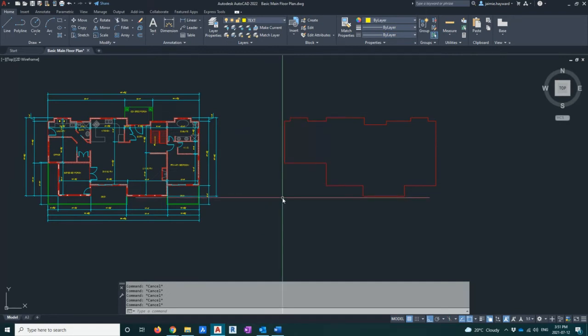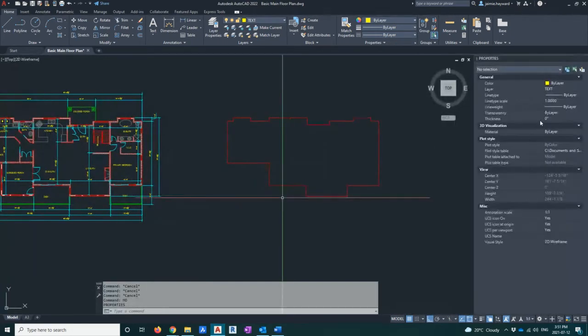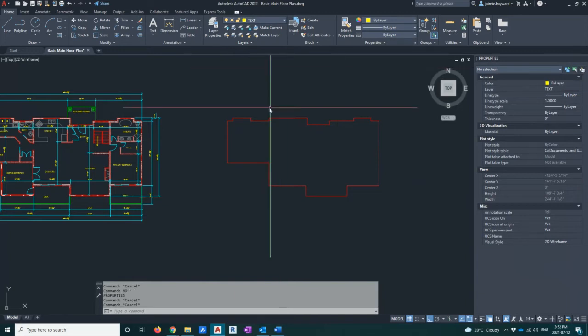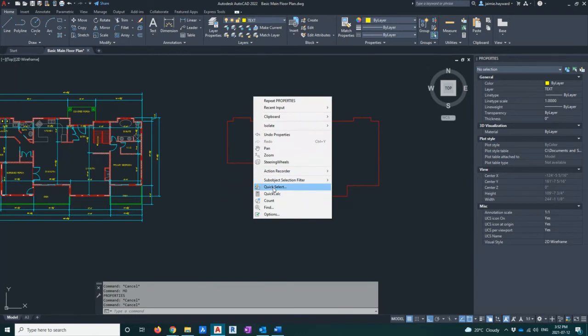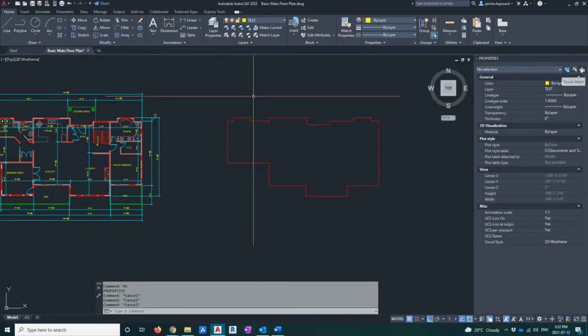For PC users as well, if you open up your properties box, so for me, for instance, I always have my properties box open. It is open permanently, always, always, always when I'm working. For my videos, I tend to close it just to make my screen bigger. But anyway, this little magic button, top right corner of your properties box, that is also Quick Select. Okay, so there are two different ways to get to this feature. Again, just for the PC Windows user. For my Mac users out there, Apple users, you're going to right click and you get Quick Select, okay? Or use your properties, okay?